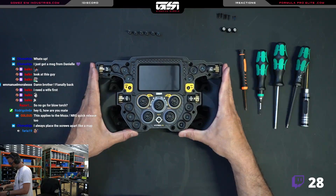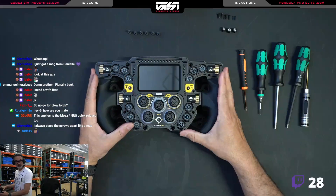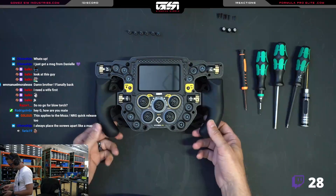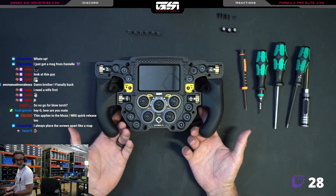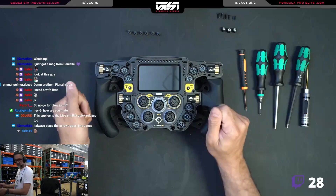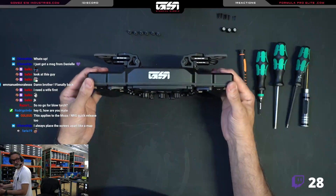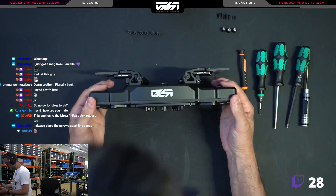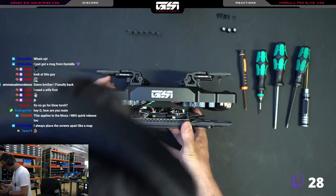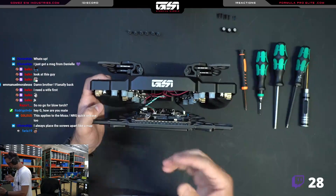Now it should totally come off. You can see the face plate coming off. The Hyper is different because the handles are not attached to the face plate — the handles are actually attached to the aluminum body to eliminate flex. Sometimes if it was on the carbon it would wobble back and forth. Once this is off, hold it up and bring it out towards you, and be careful not to bend the buttons — pull it out straight back.